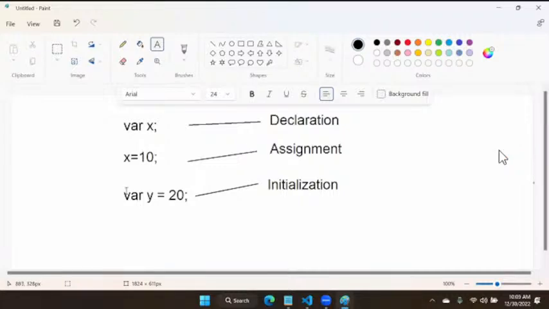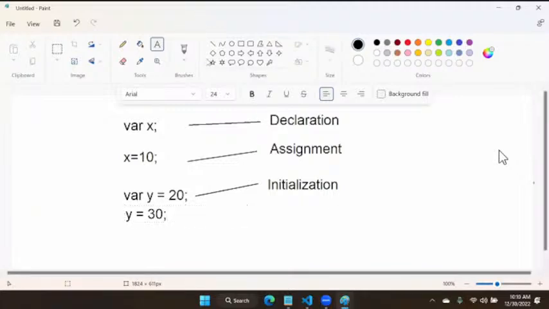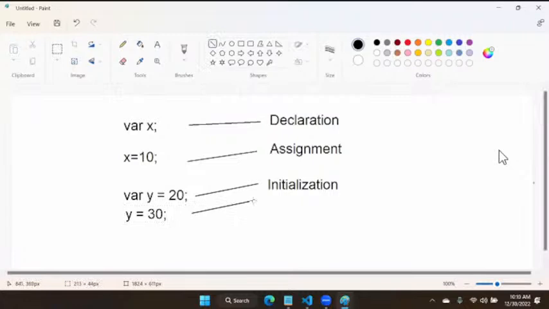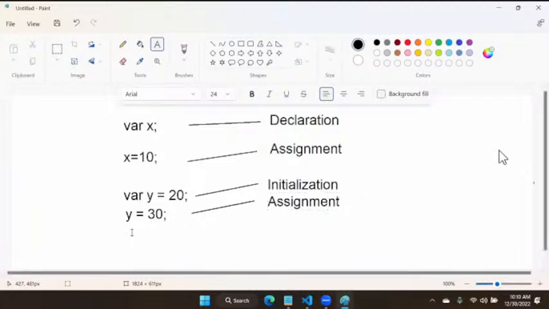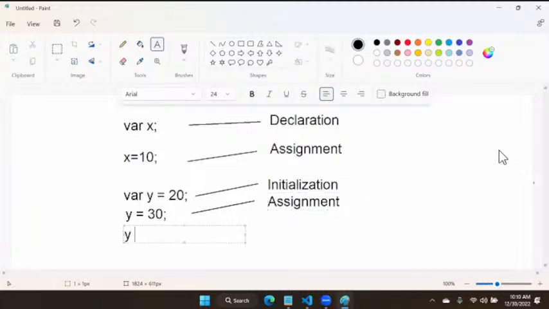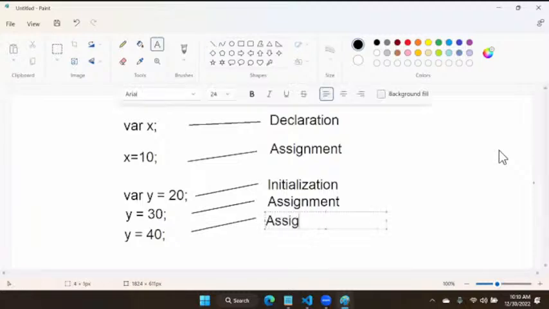And see here, suppose after initializing y to 20, I now set y to 30. What am I doing? Assigning. Suppose I define y equal to 40 again. This is also assigning.